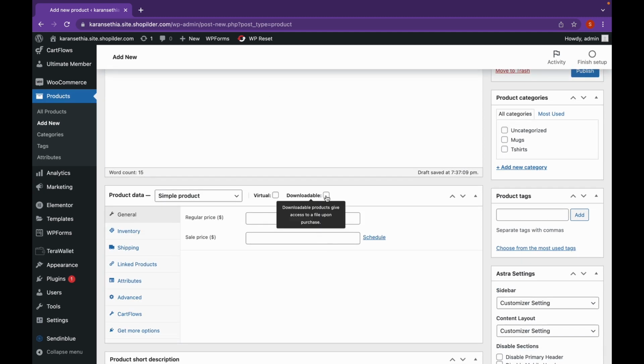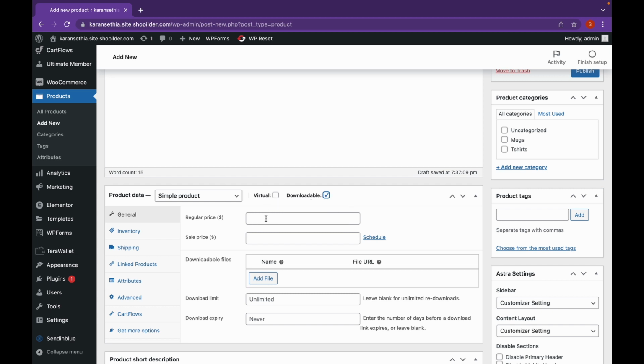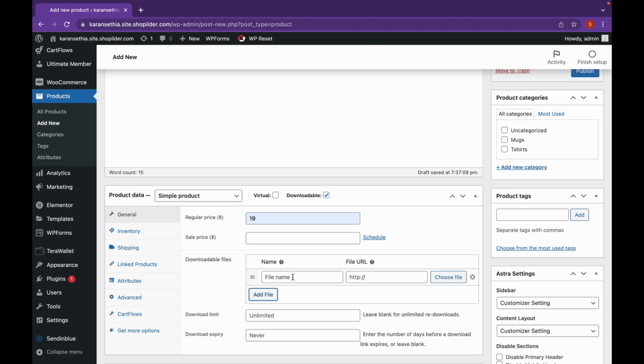And make sure to click on this downloadable box. Set the price. Click on Add Downloadable File. And paste the file URL.